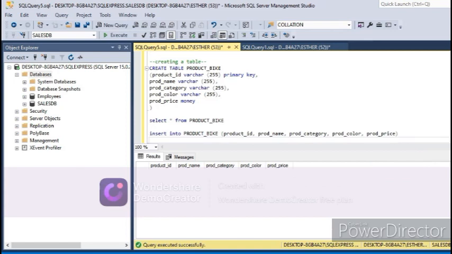Then use values to insert the values for these columns. Values, open the parentheses. The first item will be our product ID, the other one will be product name, product category, product color, product price, in that order.